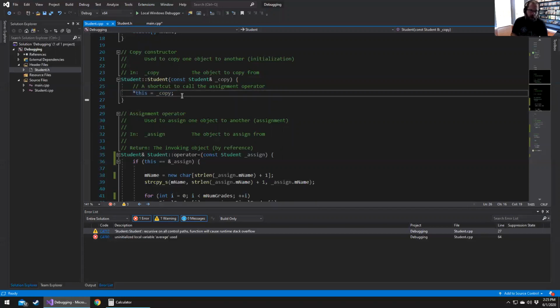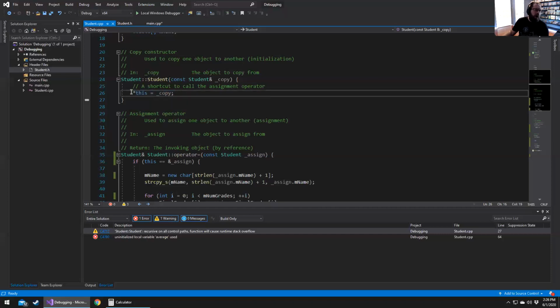So as I mentioned earlier when we were talking about the rule of three over on the whiteboard, the copy constructor and the assignment operator are pretty much doing the same thing, right? There's just a slightly different context of when those are called. One is called via an initialization and the other is called via an assignment, but more or less they give the same end results. So that means that more or less the code inside of them is pretty much identical, right? There may be a couple of small changes, but the majority, all of the deep copies and even the shallow copies, if there's something non-dynamic, those are all going to be the same between these two functions.